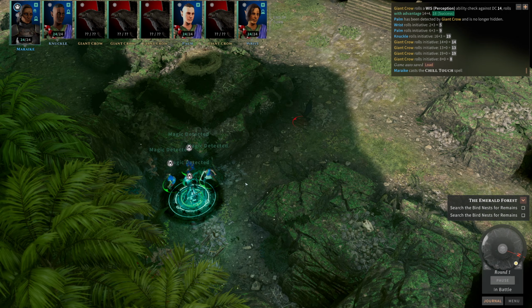Marake here. I would like to defend the guy who is prone right now, if I could. But I don't have a good way to do that, I don't think. So let's just use some cantrips. We'll move over just so they don't have cover behind Palm. Good. Okay, Wrist is dying. Luckily they didn't get multi-attack. But they did indeed try and attack the creature that was down.